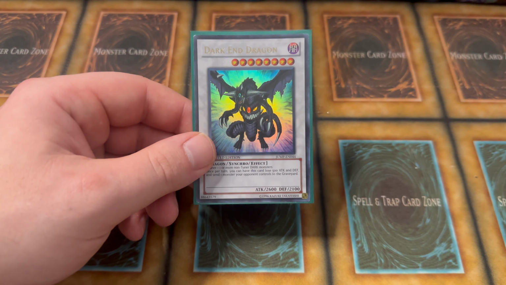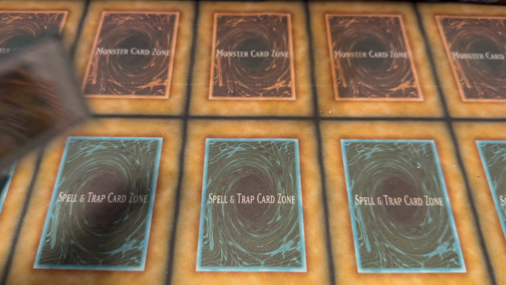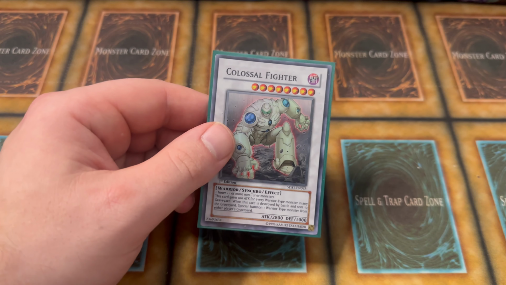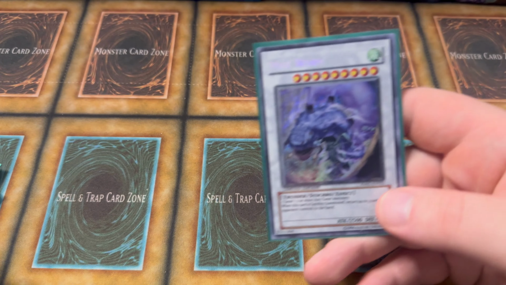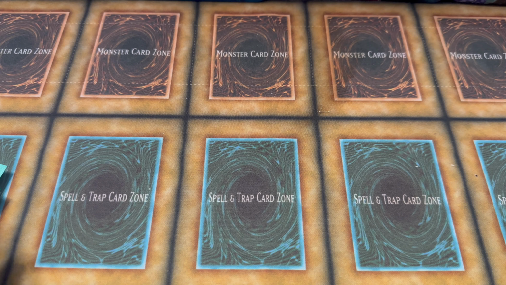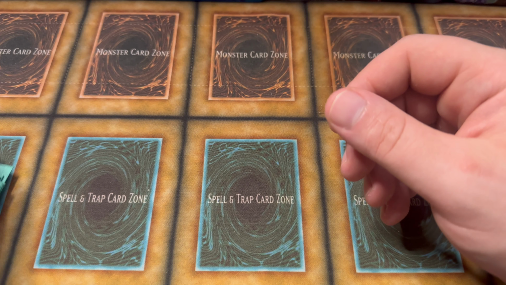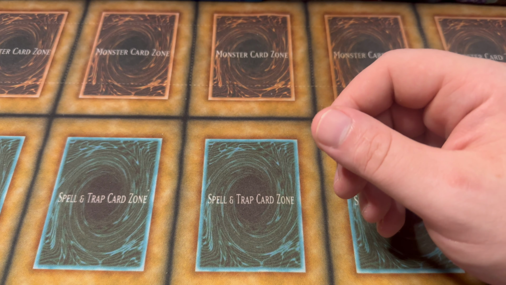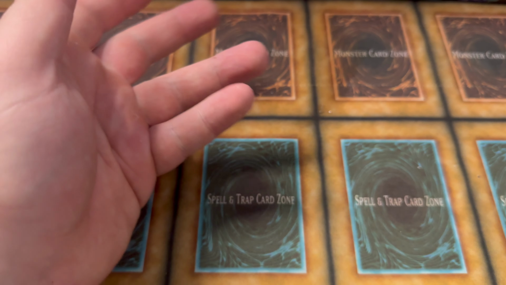Got our Dark End Dragon, another staple. We got our Thought Ruler Archfiend, Colossal Fighter, Red Dragon Archfiend, Mistworm. And then, of course, the obligatory Chimera Attack Fortress Dragon when we're going against those machines. You know, Machina, you got Ancient Gear as well, too. So there's always something going on out there that makes it worth it to have a Cyber Dragon in the side deck.